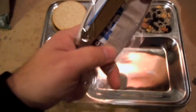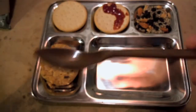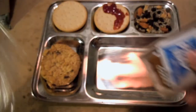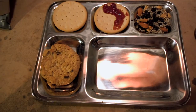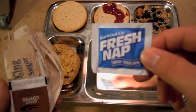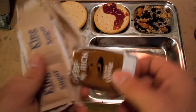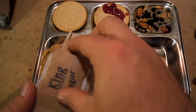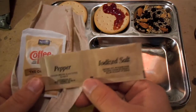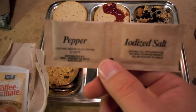Go ahead and open our accessory pack here. We've got a spoon. This is pretty basically just like the MRE spoon, if not the same thing as the MRE spoon. Interesting crimping technique there. Anyway, we've got a wet nap, deep rich instant coffee, 2 sugars. Oh, buddy. Yes, sir. Pepper and salt.